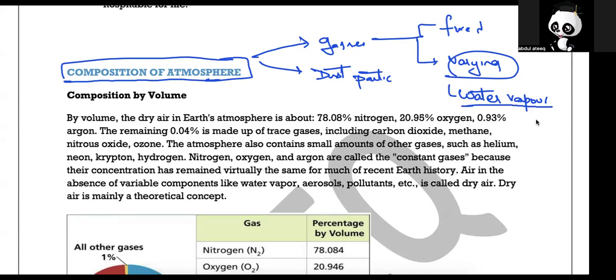Logic तो simple है. Water vapor कहाँ मिलेगा? Water vapor क्या है? Water तो evaporate होगा जब water vapor होगा. Water कब evaporate होगा? जब temperature ज़्यादा रहेगा. Temperature ज़्यादा कहाँ पर है? Equator के पास है. As a result, the equator has the highest amount of water vapor, and as you go from the equator towards the poles, the water vapor decreases.